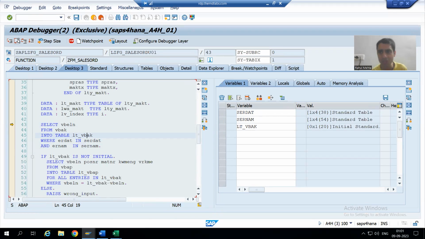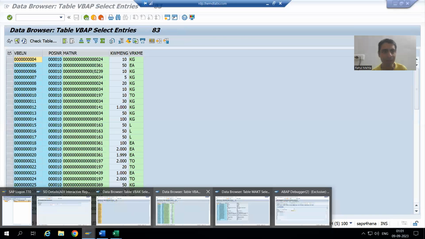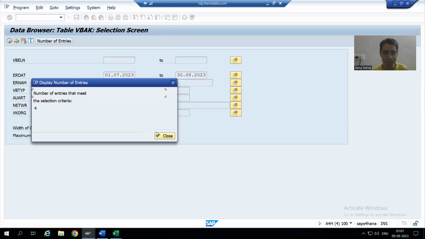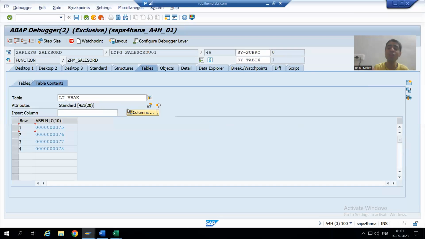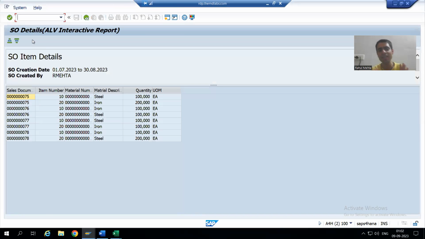Now we filtered based upon username also, and have you seen we got only how many VBELN? 4 VBELN. If I go to the VBAK table and pass R Mehta, and go to number of entries, have you seen how many records we have now? 4 records. So this is the way you should test at least 1 or 2 scenarios on your own. And based upon our current requirement, based upon our testing, it is perfectly working fine.